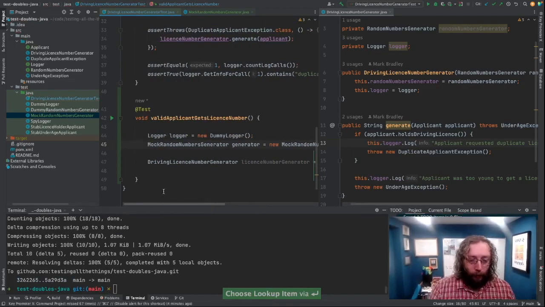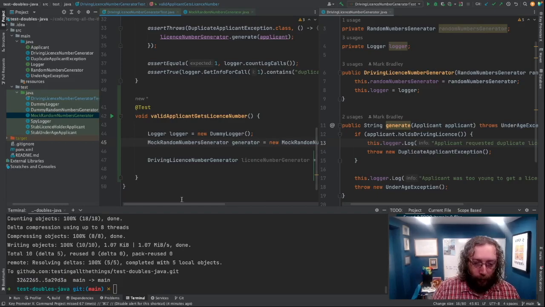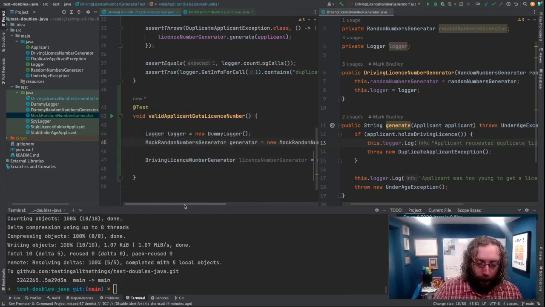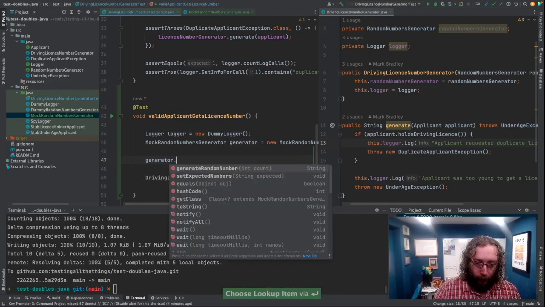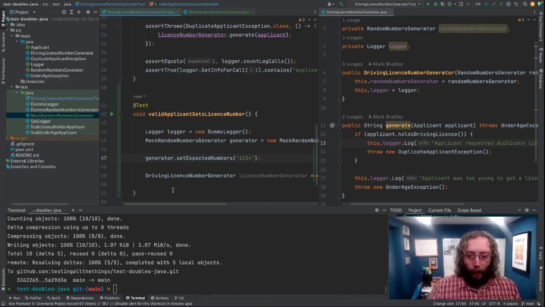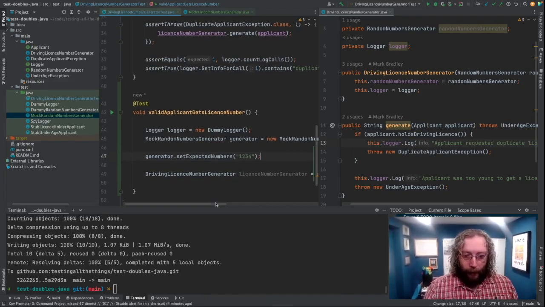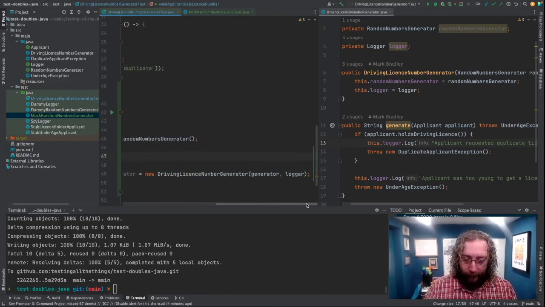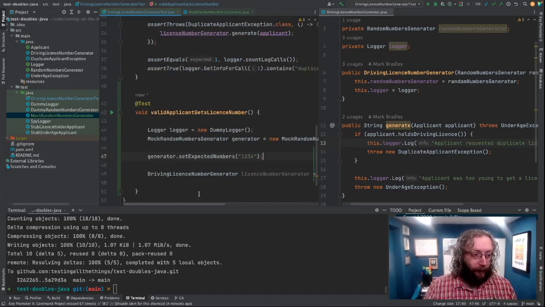So now before our code under test runs, we can say generator dot set expected numbers, and it's going to return 1, 2, 3, 4, like so. So we're now in a position where we have something that implements the interface and we have control over it in our test code.